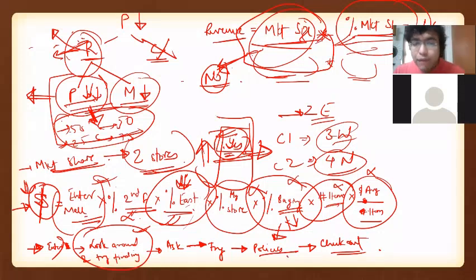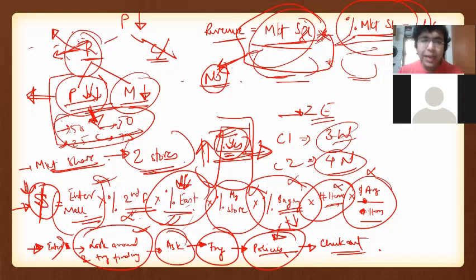Or when people ask, my staff is not able to help them. Maybe my staff is poorly trained. Maybe my staff is rude. Okay. Maybe I don't have a trial room anymore. Maybe I removed my trial room for whatever reason. Maybe I changed my return policy. And that's why people are like, hey, I don't want to take the risk of buying something which I can't even return if I don't like it. Maybe at the checkout counter level, I have changed something. Let's say I don't accept cards anymore for whatever reason.